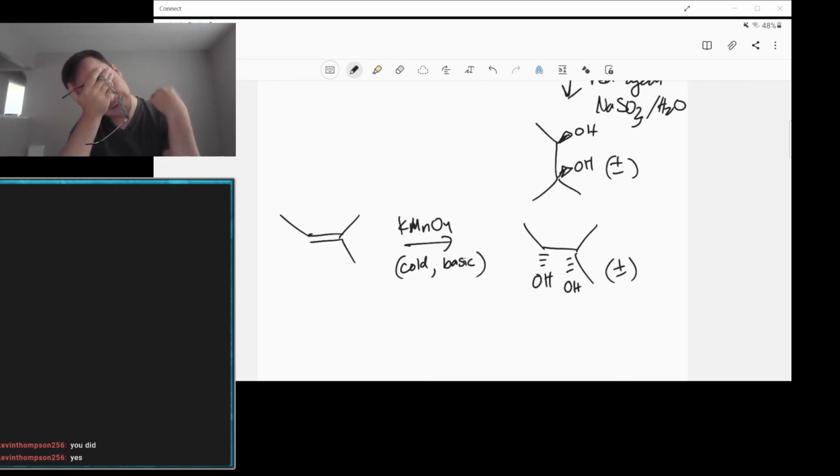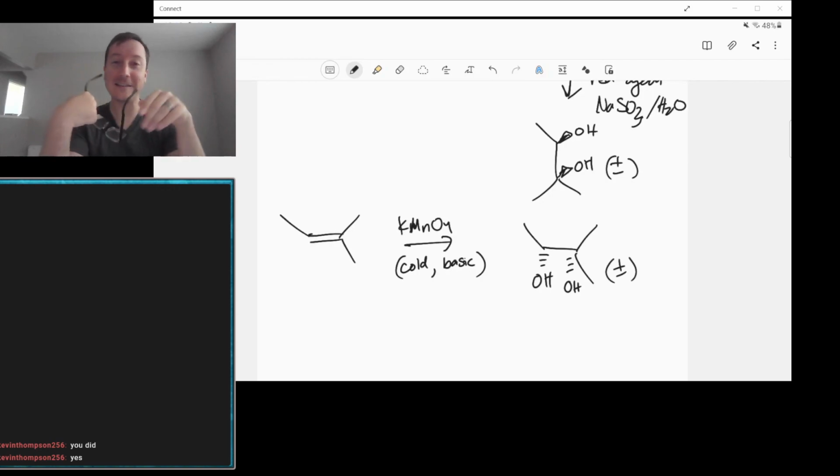We've done halohydrin formation. We've done catalytic hydrogenation. We have done dihydroxylation, both syn and anti. We also saw that we could make an epoxide and do other things with it. So we could put on other nucleophiles to our epoxide. Wow.